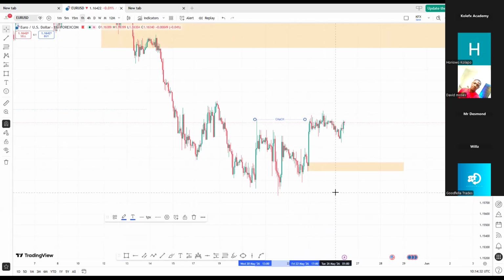Now, this kind of trade is always advisable for a set of traders who have already mastered their psychology or mastered their risk, so that you won't pick that trade and struggle with yourself.